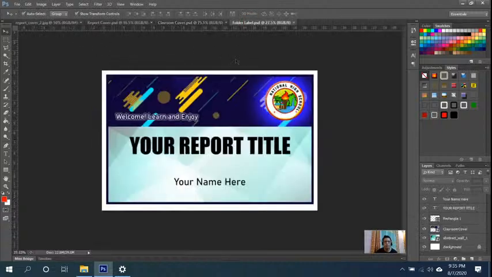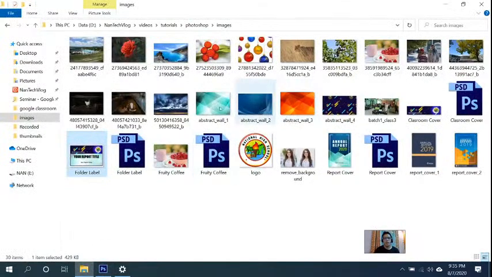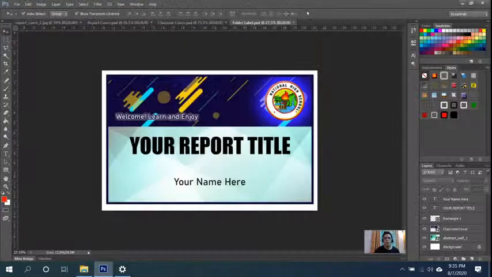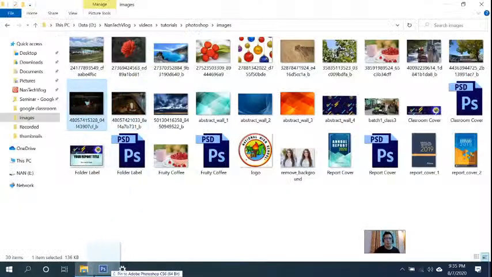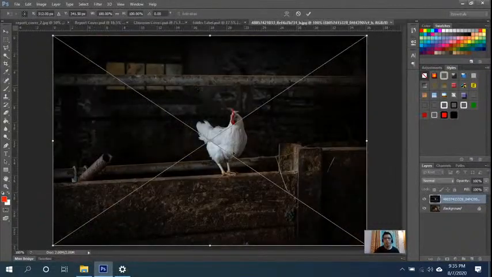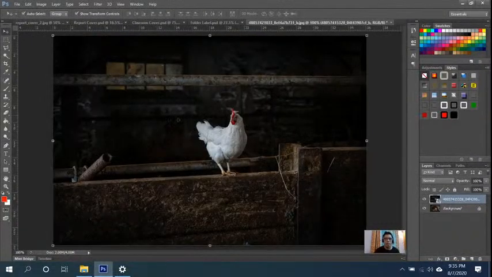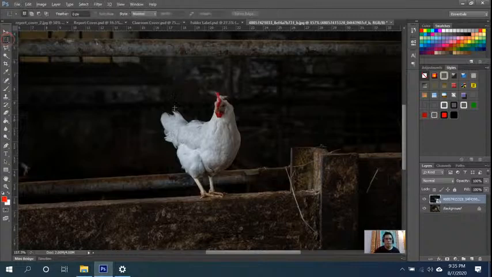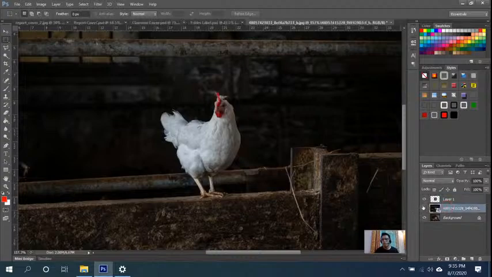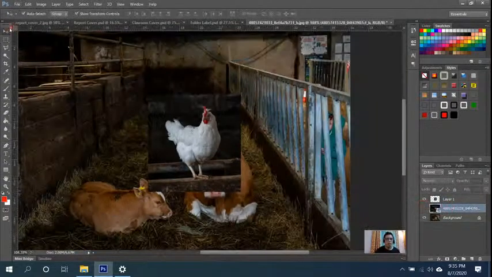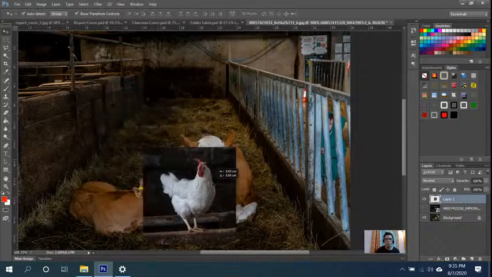Ang dami pa nating pwedeng gawin kay Adobe Photoshop at ang dami pa nating pwedeng matutunan, just like changing the background. Just like ito kunyari. And then, yung manok na yan, place natin over dyan. Alam nyo na kung ano nasa isip ko. Marquee tool tayo. Select natin yung chicken na yan. Layer via copy tayo. Delete natin yan o i-hide. Ayan na. So, lalagay natin yung manok dyan.